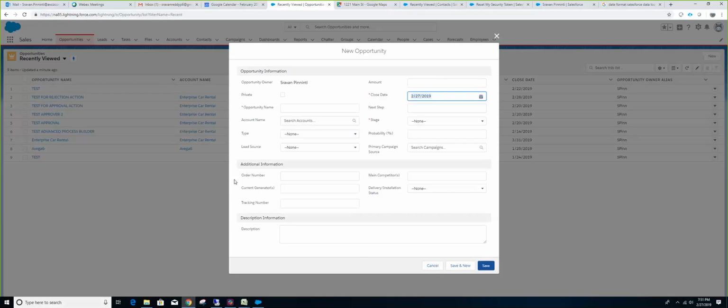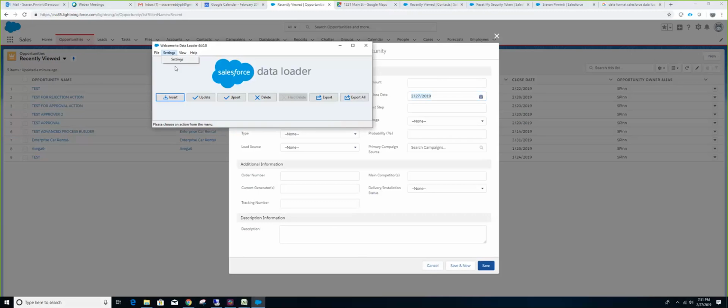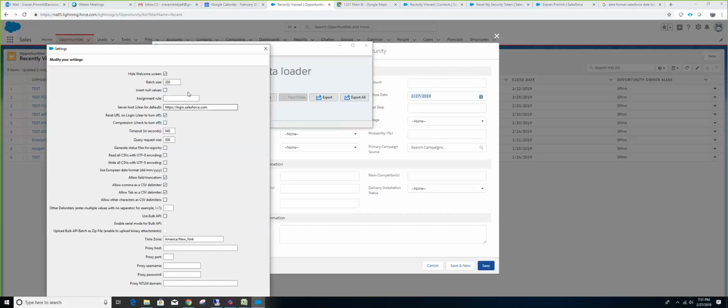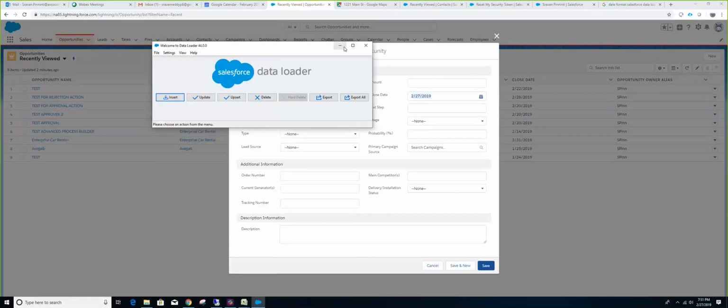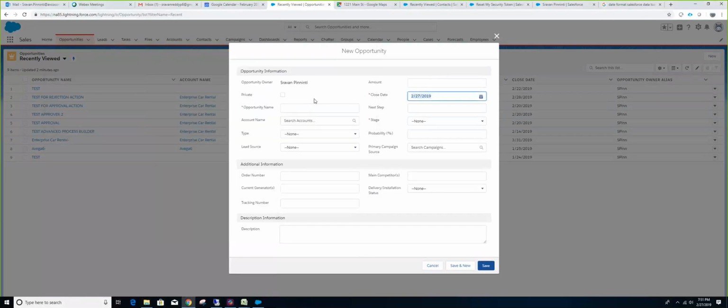Now in real production, when you work in an enterprise-level company, what are some of the precautions you need to take? One, I told you, the settings: make sure you choose the right server URL and the right batch size. Number two, in the beginning when I started working as an admin, a data load used to scare me, because on my second day at my first job, they asked me to load something.